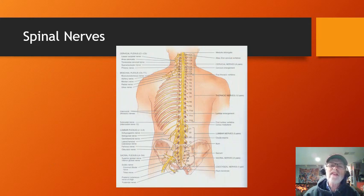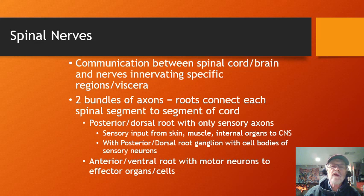Looking at the spinal cord diagram, at each segment a spinal nerve comes out between each vertebra. The nerve gathers bundles from the spinal cord — if they're going to the arm, those nerves are recruited together. There's communication between the spinal cord and the brain for nerves going to a particular area or viscera. The brain and spinal cord form the central nervous system, but once the nerve leaves the spinal cord it becomes part of the peripheral nervous system, carrying signals to wherever they need to go. Everything in the body is innervated.